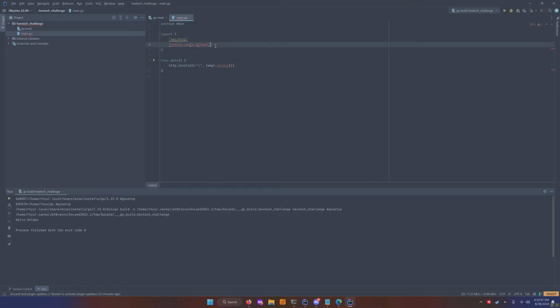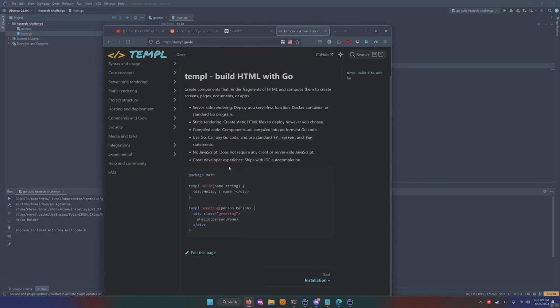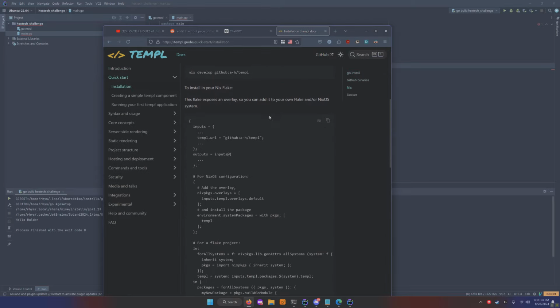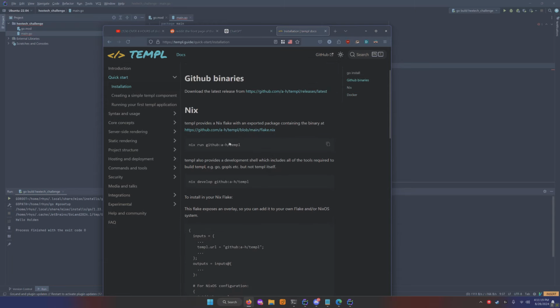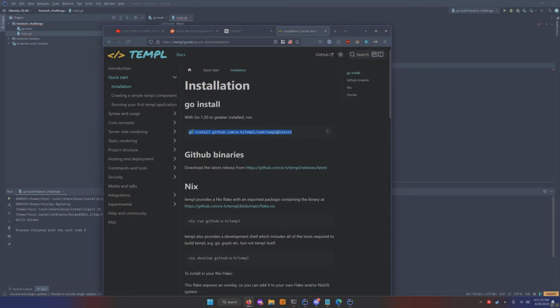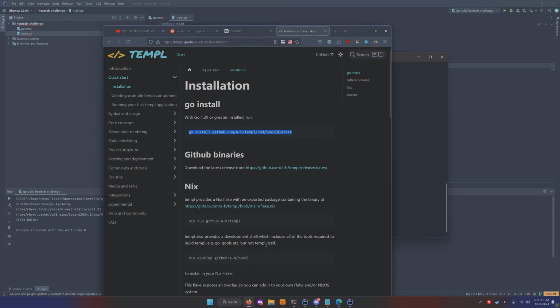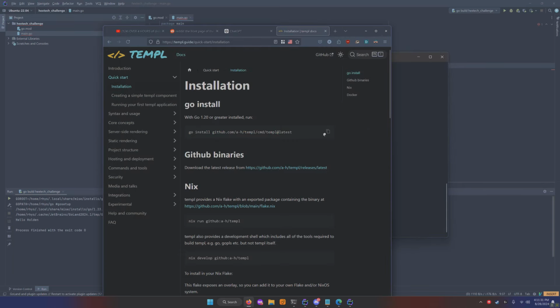Sometimes, if I just get rid of that, right, you can just type out what, maybe you're looking at an example on the internet. Let's just say we go to the actual templ.guide here, and we go to installation. Sometimes you get a command like this, where you open up your IDE, you open up your terminal, and then you type go, what is it, go install. Well, let's just copy it. So this, like this.